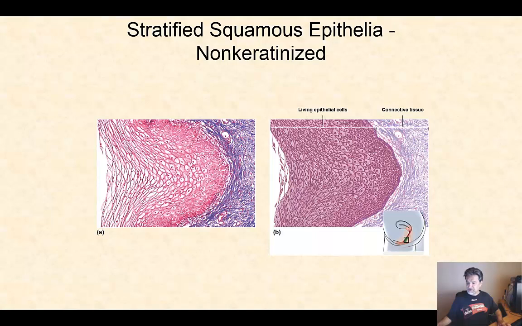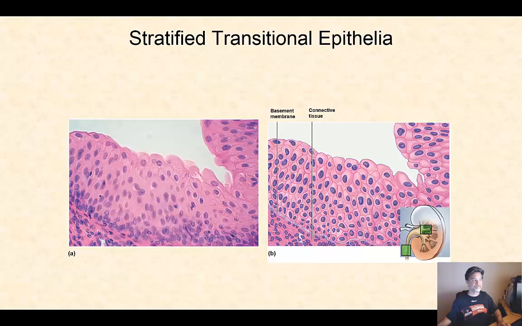So that's stratified squamous. Again, skin, found in the esophagus because we put lots of rough stuff down our digestive tract, so it's not quite moistened often too much before it hits the esophagus, and it can rip and tear cells. So it makes sense to have multiple layers of cells that can immediately take on the role of protecting the esophagus. In our oral cavity, we have lots of stratified squamous, and down in the anus as well. I'm sure you realize that things can get rough down there as well.